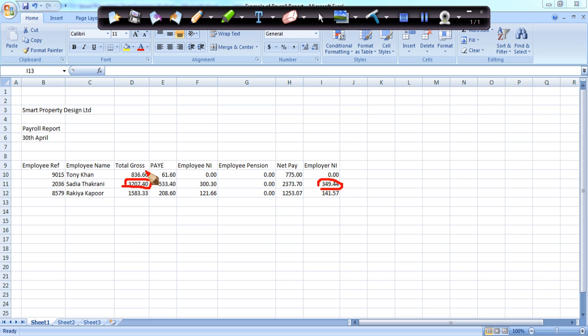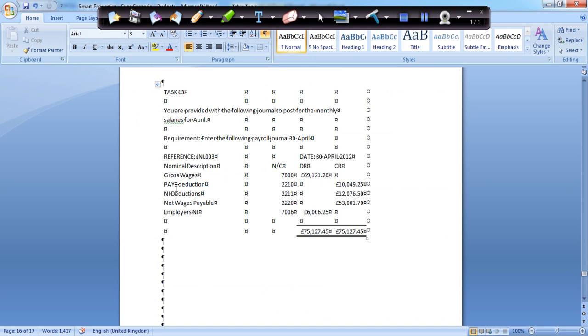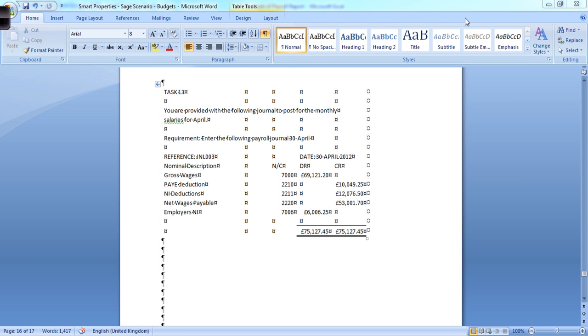And you could do that with a few employees. As I was just saying, as you'll see from the payroll report, it's the gross wages and the employer's NI that's allocated as an expense to the profit and loss. You all know how to enter a journal. We've done that before, so I'm going to go ahead and enter this journal, and then we'll finish the exercise so we can end for today.